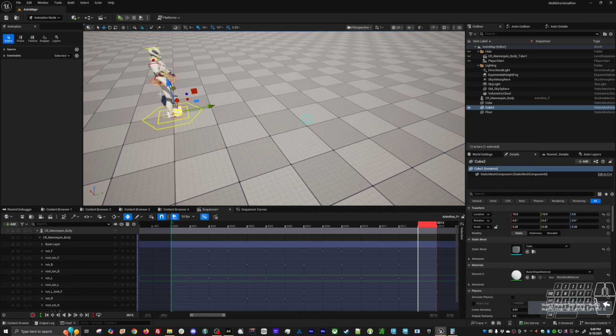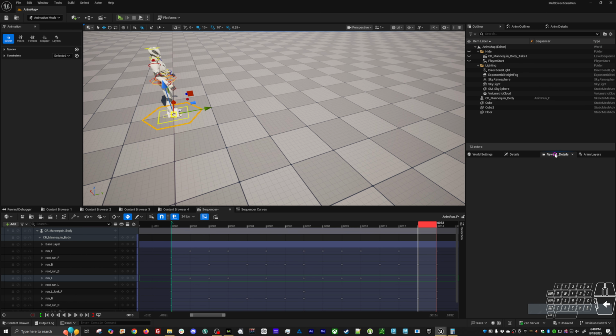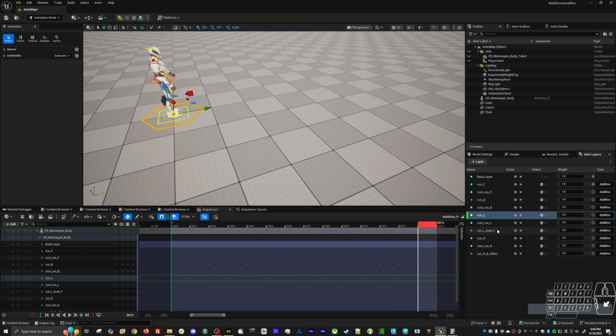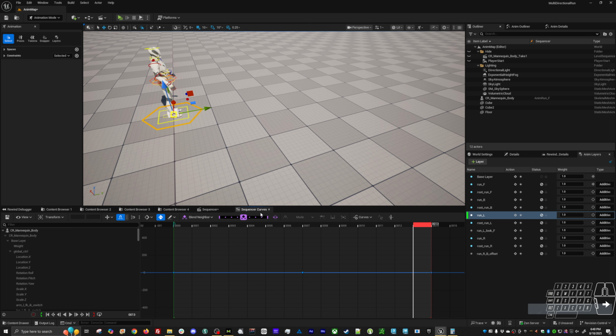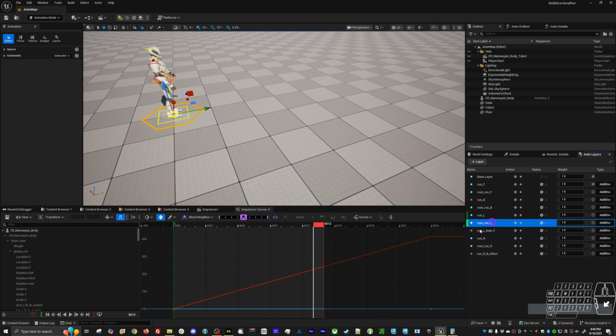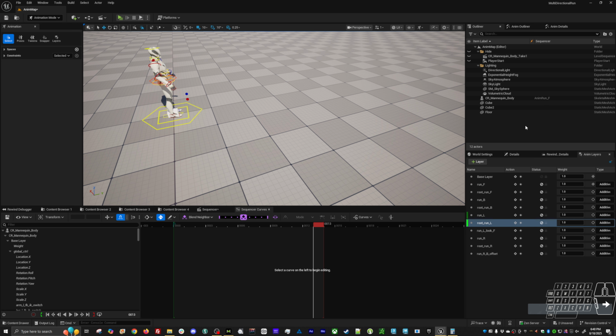And then we want to duplicate that cube and set it at 0, 0, 0. First thing that we're going to do is come to our Anim layer, and we want our root. We're going to select this value right here, and we'll copy that.